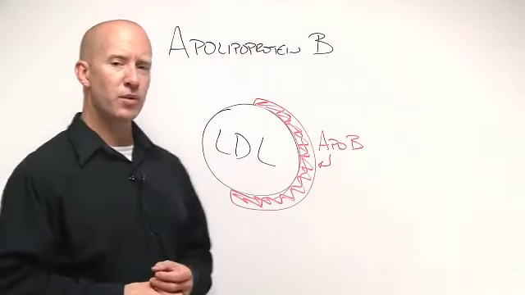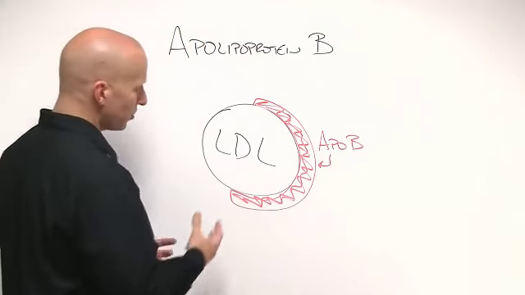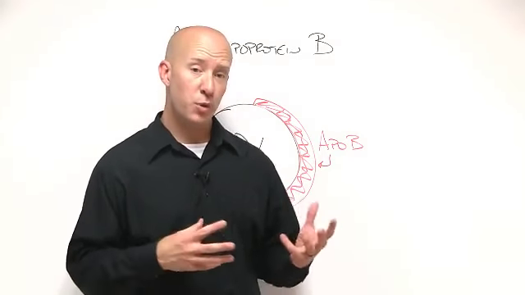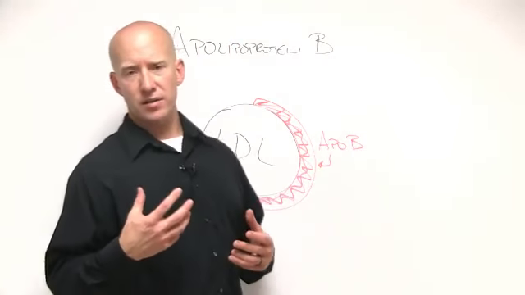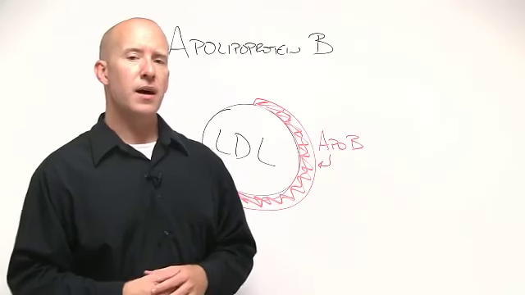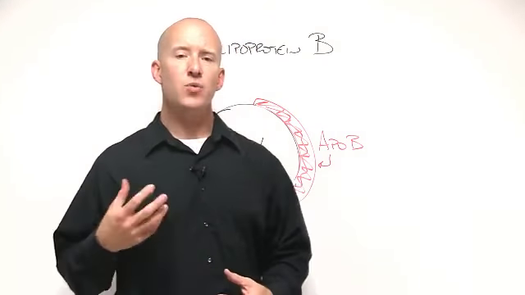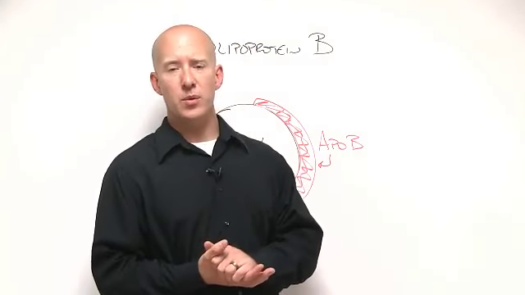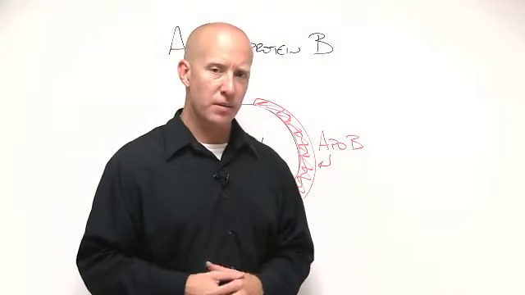This is Apolipoprotein B. Now remember when I talked about a lipoprotein was phospholipids, triglycerides or triacylglycerols, different types of cholesterol, as well as proteins that were associated with it. Now these proteins are designed for enzymatic function, for binding to a receptor somewhere else in the body, as well as for transport. Again, lipids do not do well in an aqueous solution. They're hydrophobic. And so it needs a protein that will help transport it around the body.